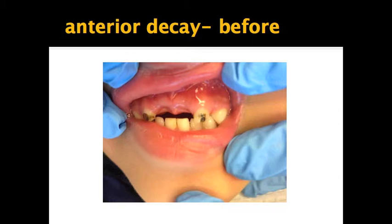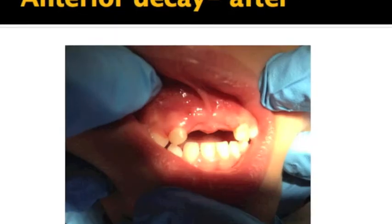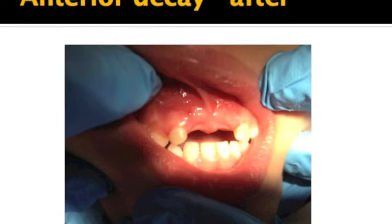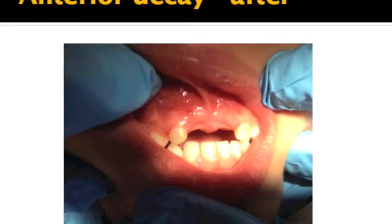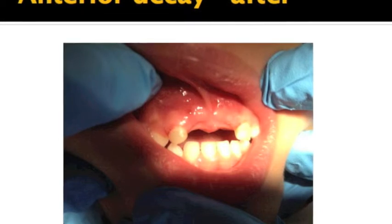and just put composite. That's compressible composite, which I have the most, but it's just easiest for me to use technique-wise. So in answer to the aesthetic question, you can definitely take out the black. You can't put a white filling over the black and expect it to not look like you just slapped it on top. So you have to, like with a round burr, take out the black. It peels out really nicely. Underneath that is a very nice tooth surface, which I think somebody heard me mention before. When I really understood what caries arrest was, taking the black out of the cavity.